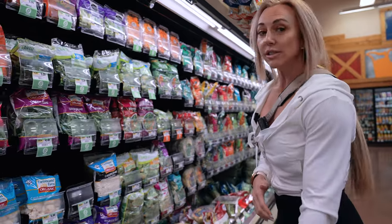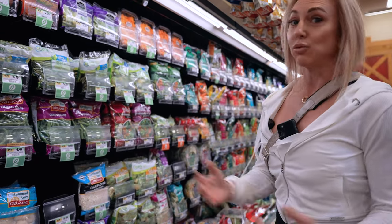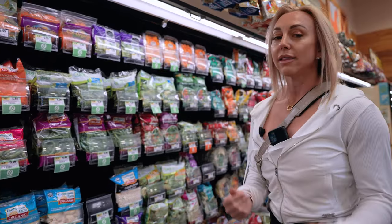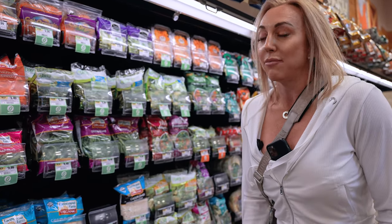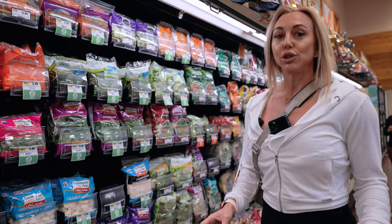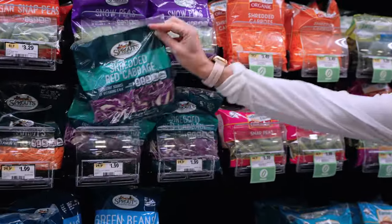We got some avocados here. If you're somebody who doesn't like to do a lot of prep, you can always shop the section where things are already cut up and chopped up — you don't have to worry about all the prep that goes with whole produce. I love to get some shredded cabbage — that'd be something I need at the other store because I like it as a crunchy filler in my food. I'm in a maintenance build phase right now so I'm not eating as many vegetables as I typically do in a cut. There's some red cabbage — a little extra crunch — we're going to grab this one.